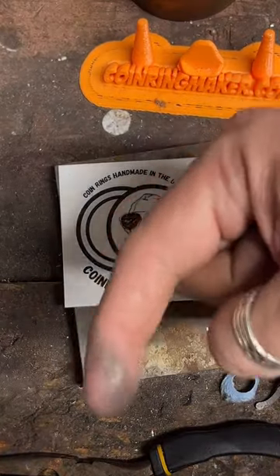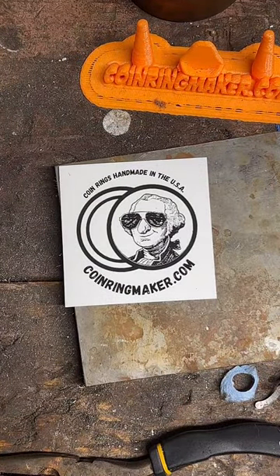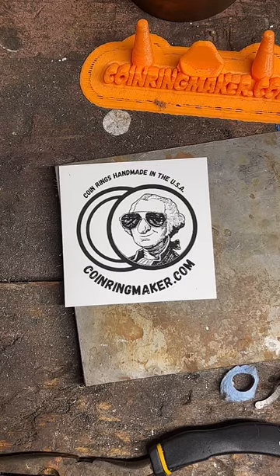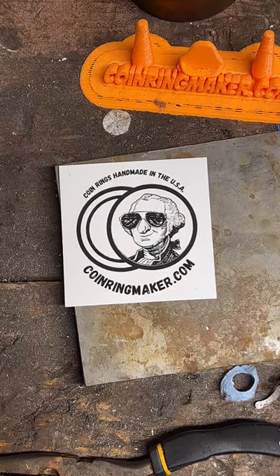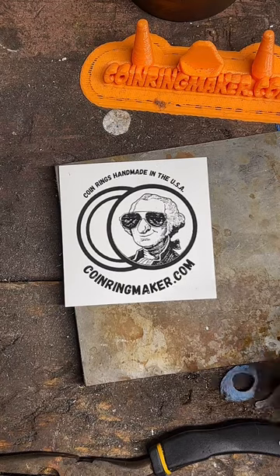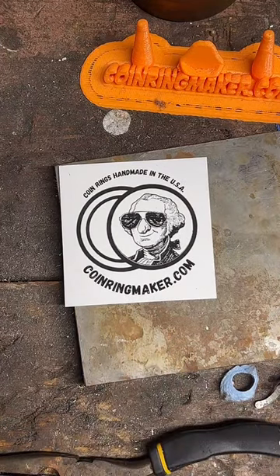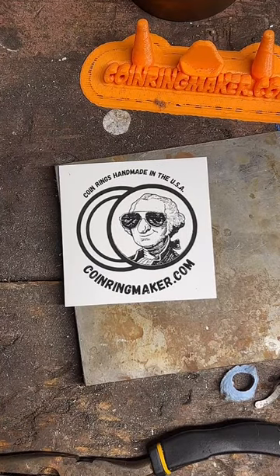This ring is actually for Eric right here — we just finished his first of what looks like five coin rings. If anybody has any questions feel free to put them in the chat. We're just tumbling a coin ring right now, so take a couple minutes, go visit the website, and we'll get back to the action here in just a second.